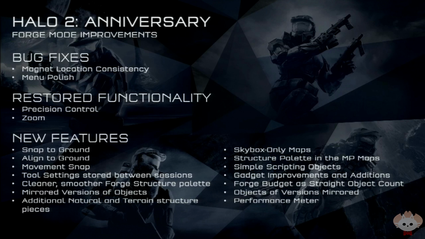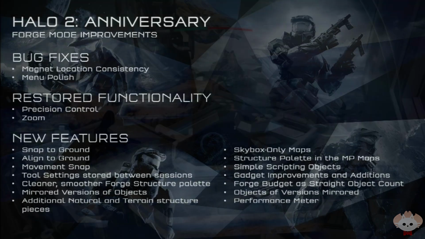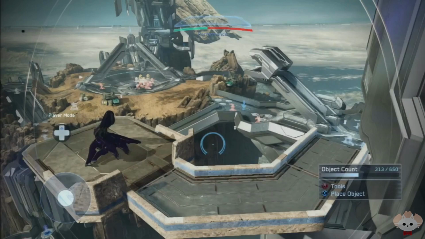This is something else I'm really excited about, the Forge budget as a straight object count. So now you can have a Forge budget strictly as an object count. If you notice in this screenshot, the object count is right there. It's at 313 out of 650. But I don't think things like spawn locations and the initial spawns will count, because those normally haven't counted towards the Forge budget in the past. So this is probably physical object stuff.